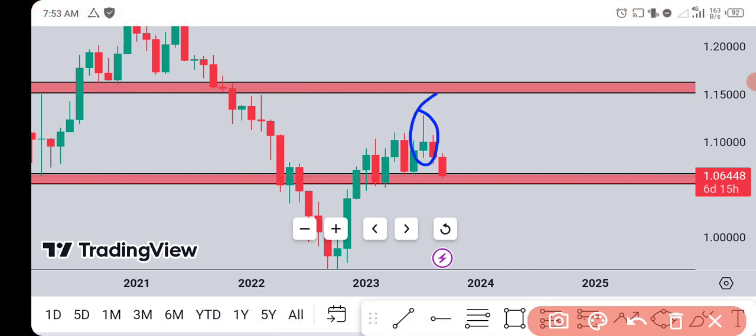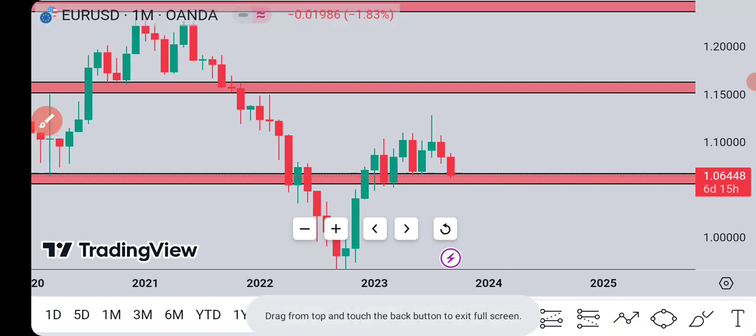and once a reversal candle happens on the higher time frame, don't even think of going against it. So you can see how the market is just moving down. So all this while just moving down, and it's currently in a support zone. So for the past how many months? 1, 2, 3, 4, 5, 6, 7, 8, 9. For 9 months, we are just inside of this range. So currently, maybe some kind of bullish price action might occur from this zone.